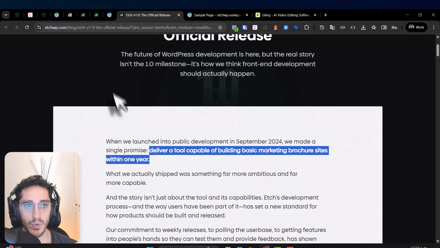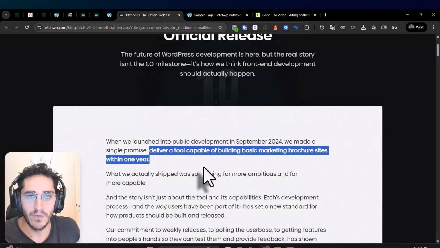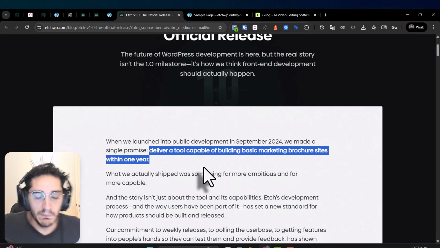I'm happy with how it works in my day to day. I'm using EtchWP with the AI workflow that I am testing and improving to boost my productivity when I build sites for my customers at my own agency.